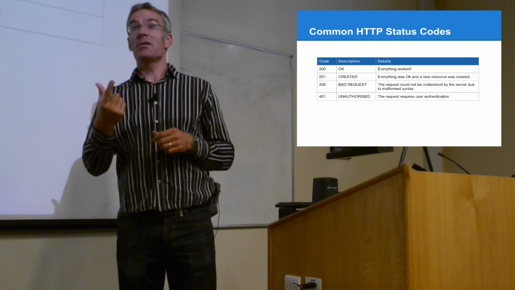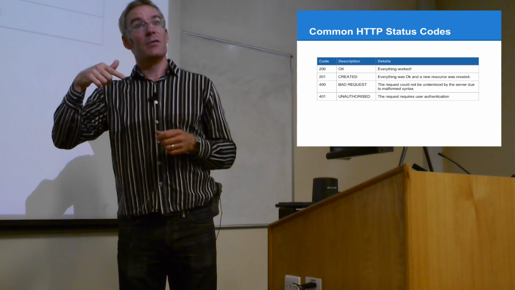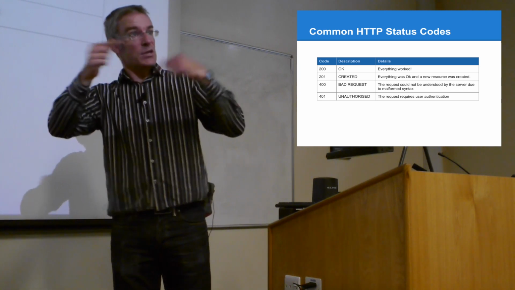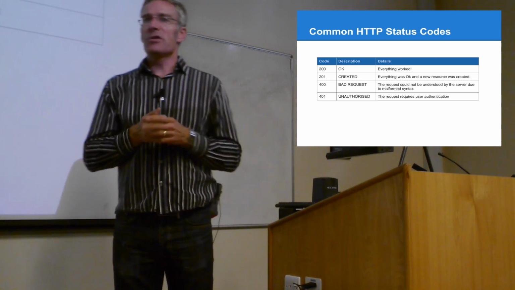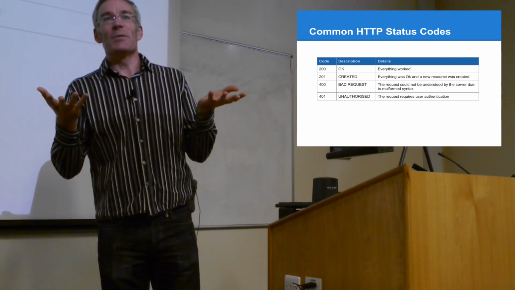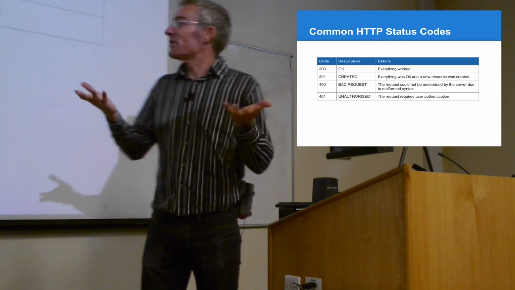So your POST method, if it works properly, you should get a 201 code back from the POST. Okay, so you can use this as error checking. 400 is sort of, we call it the "Err" response code. The server sort of goes, what? What are you on about? I have no idea what you're talking about.